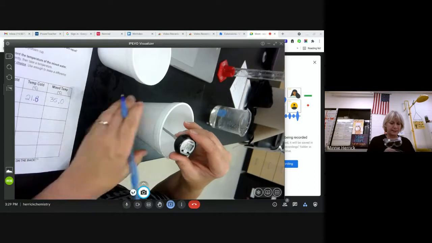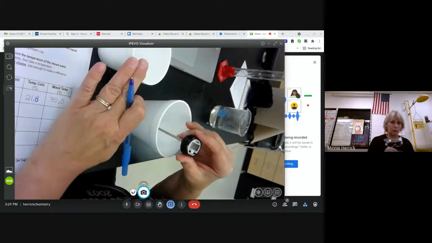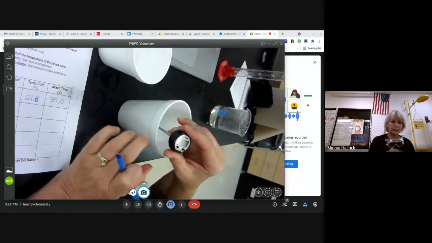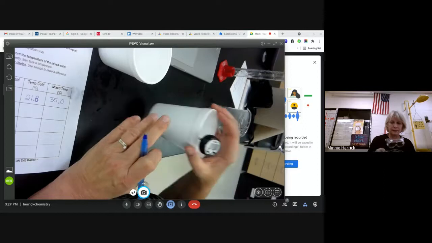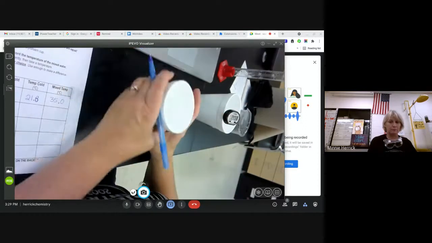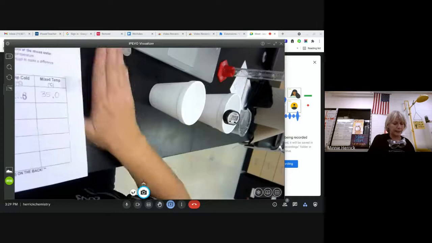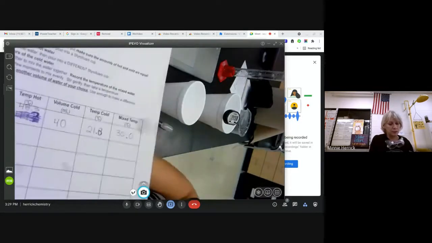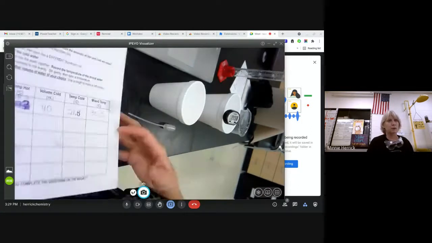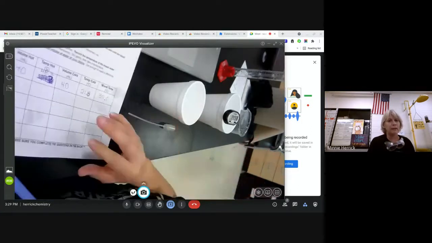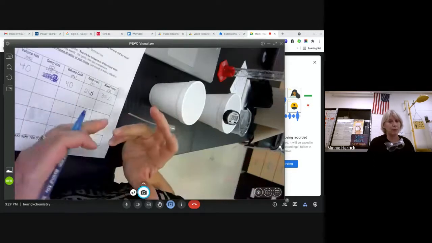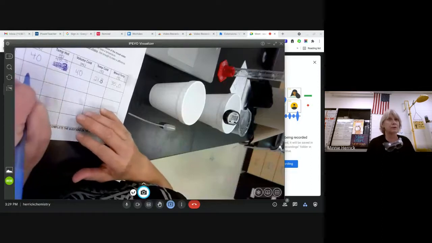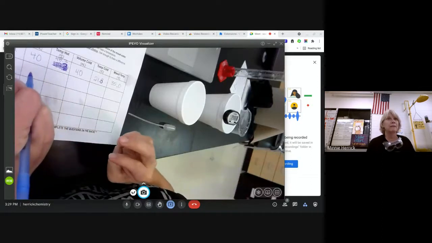So that's, in a sense, what we were doing: taking cold and putting it in with hot and seeing what the final mixed temperature is. And then we're going to be evaluating that a little bit more in detail on Monday. But I'll go ahead and give you some more numbers. I had the students actually do it 2 times, and then they were sharing their numbers with the whole class. So I'm just going to go ahead and write them down here. There are some other students that did theirs. Let me do this one.